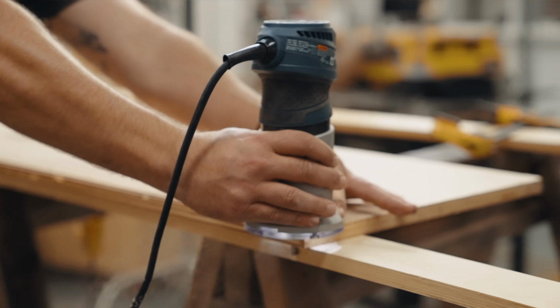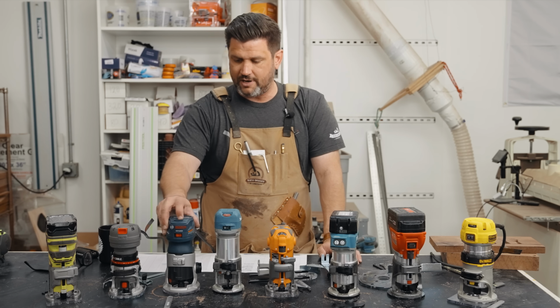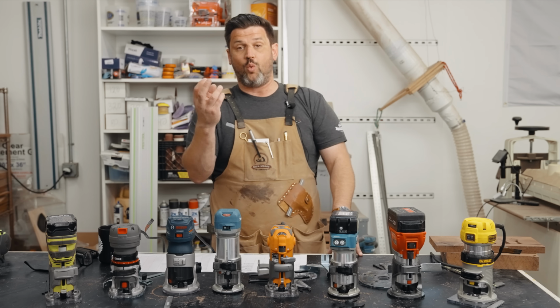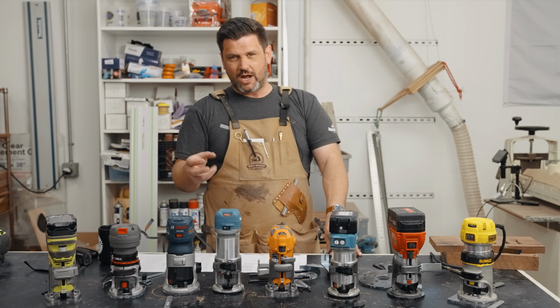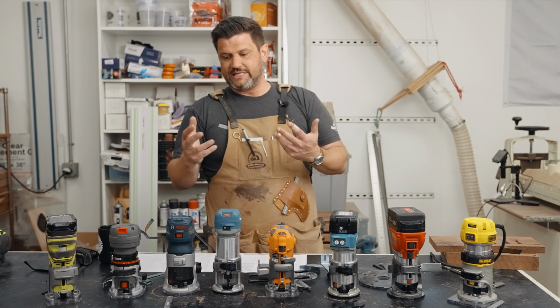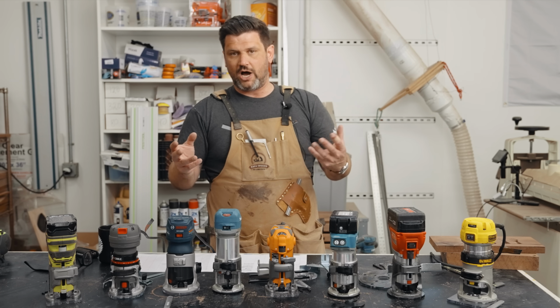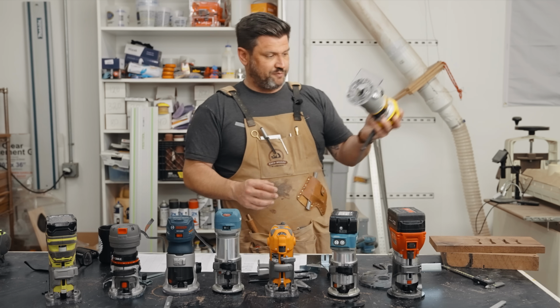I don't personally use variable speed on my compact routers very often, so I didn't really play around much with those. The point of variable speed is when you have a really wide router bit, you slow it down, but I would never use a really wide router bit in a compact router. I would go with a bigger router because it's not safe. It's going to burn out your motor, and anything over a 1/2 inch wide, I wouldn't use in a compact router.